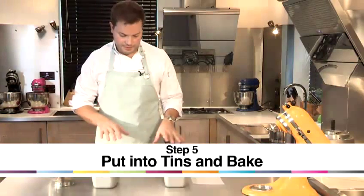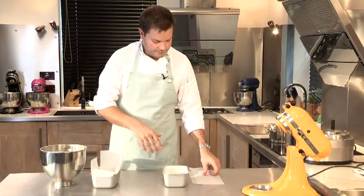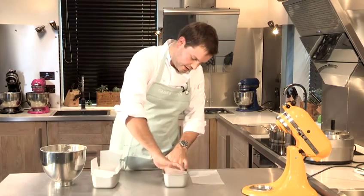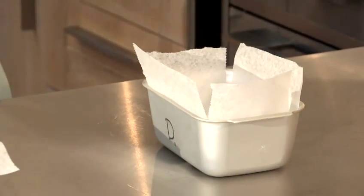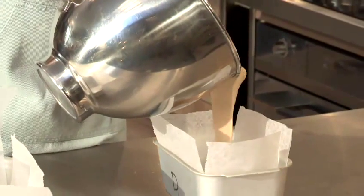This mix is enough to make two loaf tins like this, or you could make a round cake if you wanted to as well. Just with strips of baking parchment, line your tin in a crisscross so you know that it's going to be easy to pull it out when the cake's cooked. And then you can just pour your mix in.